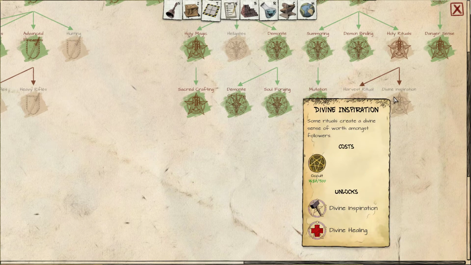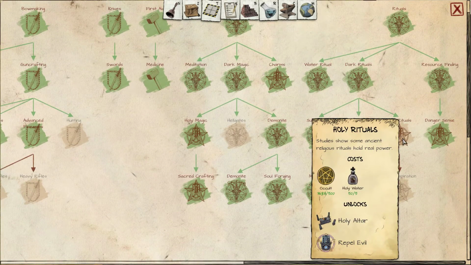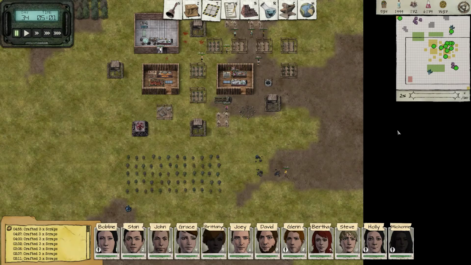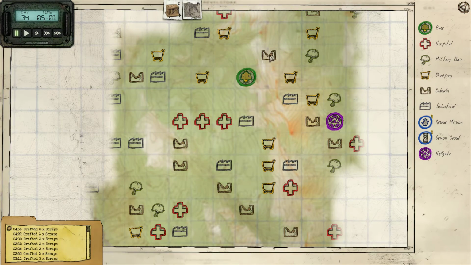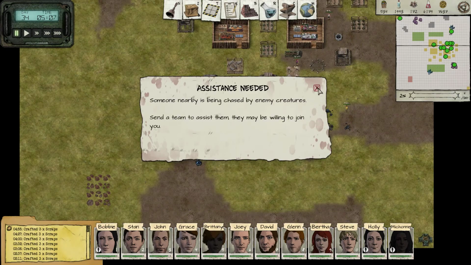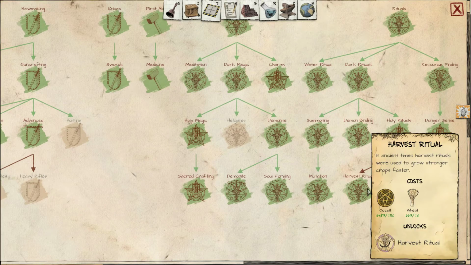Also, why couldn't I unlock this thing if I have all the rituals? Oh, because I don't have holy rituals unlocked. So this is how ancient religious rituals hold real power. Holy altar, repel evil. Oh, interesting. Divine inspiration, harvest ritual. I could waste some holy water. Could I actually create 5 extra water, just to have enough for this as well? Yes, I can. So let's go and unlock these extra things. Holy rituals, inspiration, and harvest rituals.